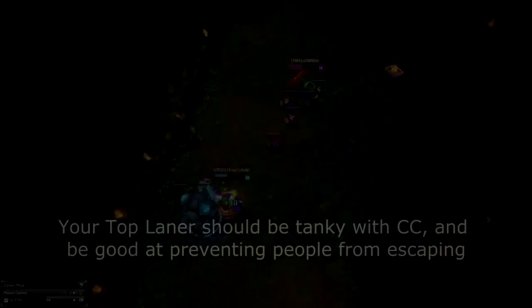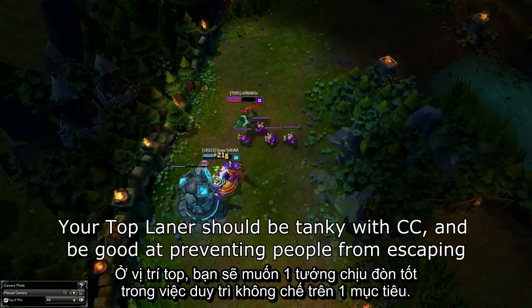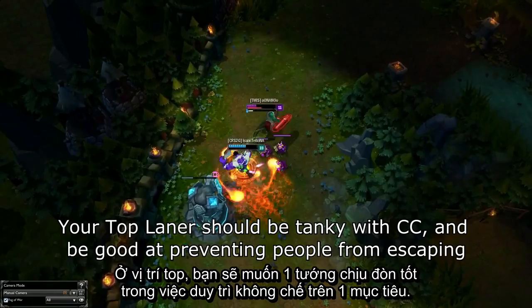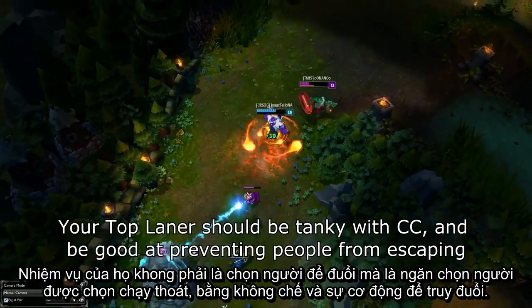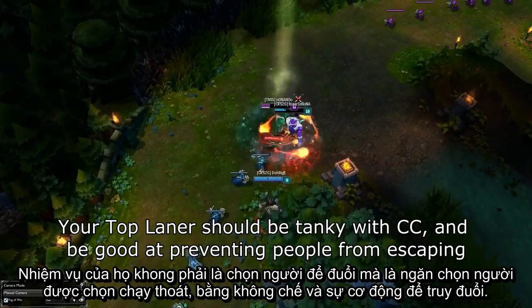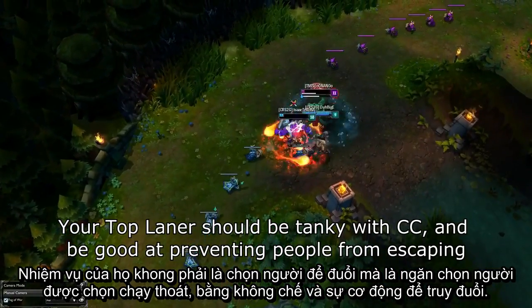For your top laner, you probably want someone tanky who is good at maintaining CC from a target that is in the process of being picked. Their job should not really be to pick people, but to prevent people from getting away from a pick through crowd control and mobility to chase them down.